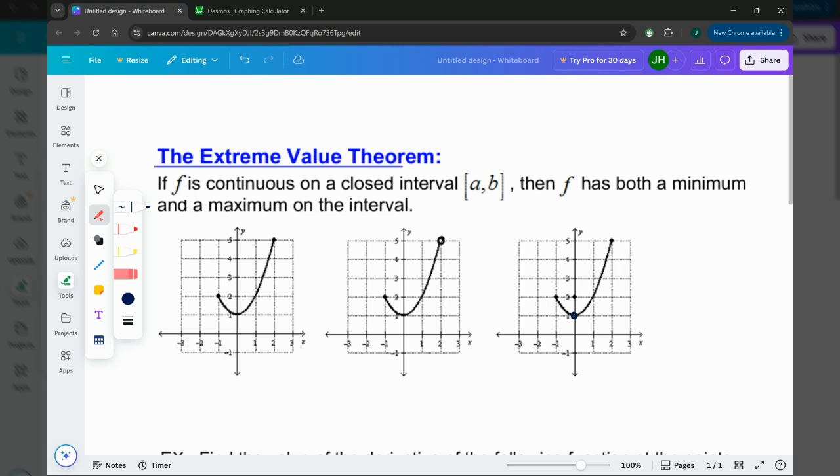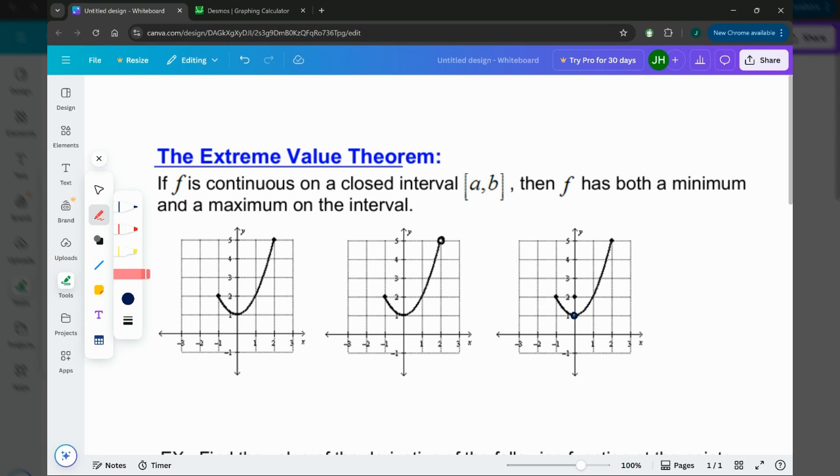This is the Herm Dog, and we're going to talk about the extreme value theorem today and how it relates to derivatives. If you have a function, and first of all, if it's continuous on a closed interval from a to b, what's the difference between a closed interval and an open interval, you might ask? Well, the closed interval includes the endpoints, whereas an open interval would not include the endpoints. This is closed on both endpoints. So we're going to go with a closed interval here from a to b.